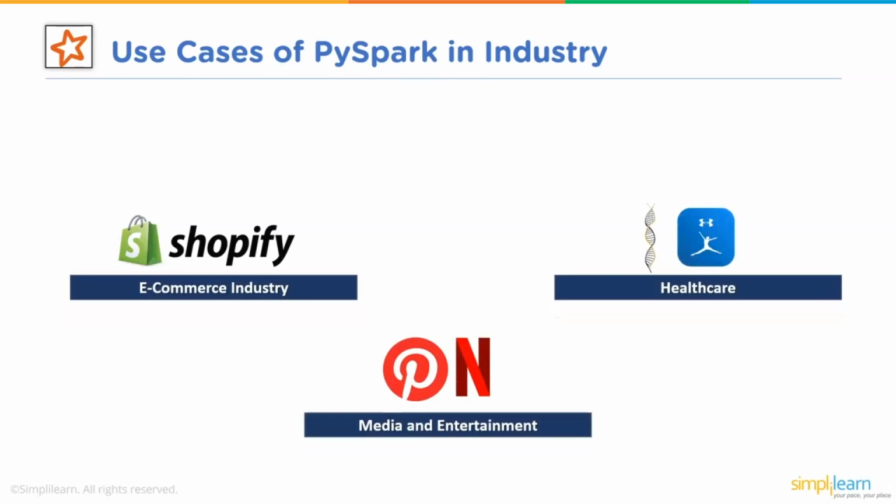Media and entertainment. With the help of Apache Spark, Pinterest is able to identify patterns in very valuable user engagement data so that it can quickly respond to emerging trends by gaining a true understanding of users' online behavior. To offer online suggestions to its users, Netflix leverages Spark for real-time stream analysis.